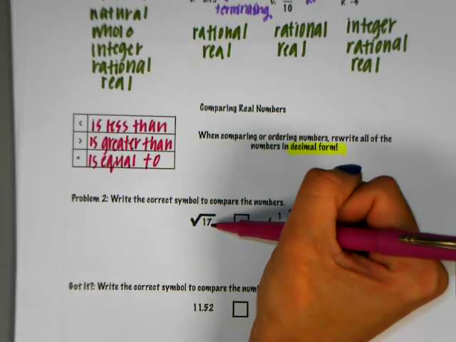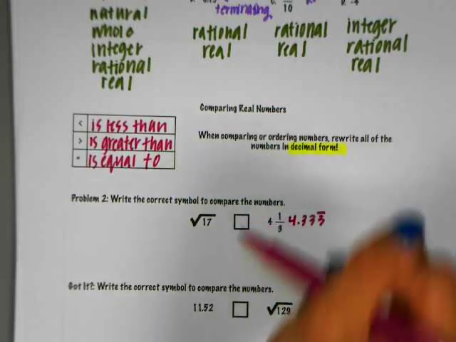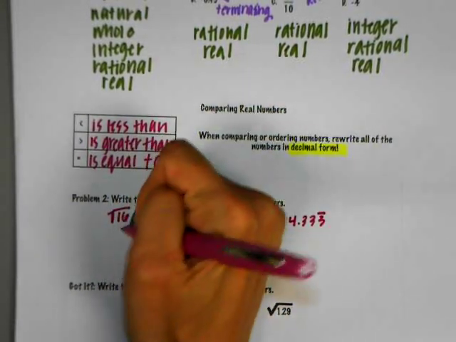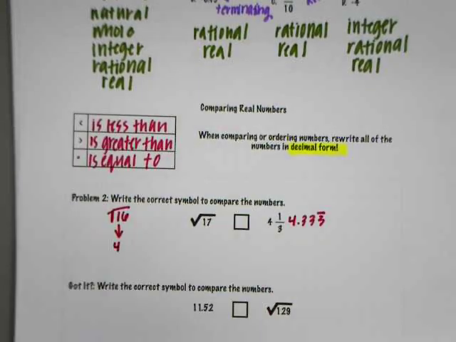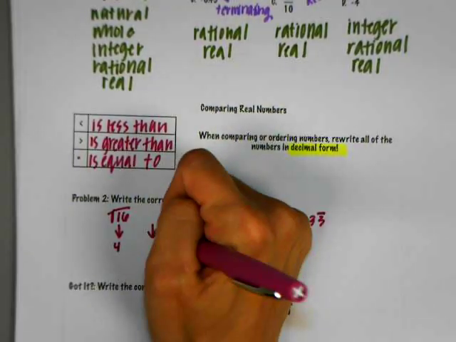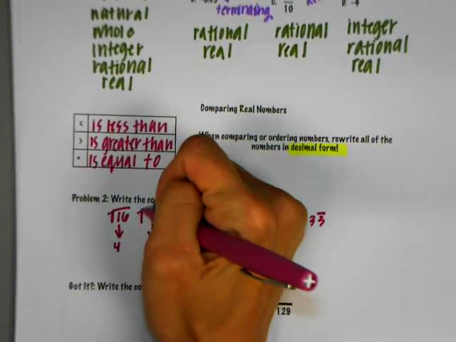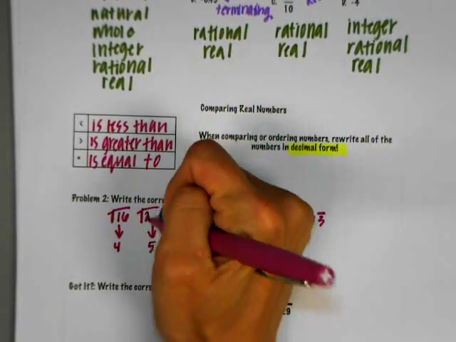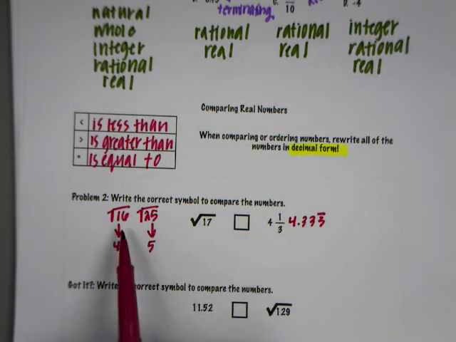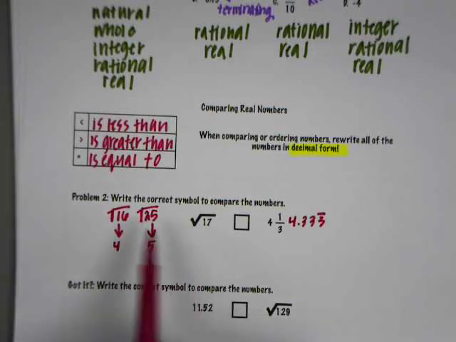So for 17, we can't really do that evenly, but let's find one that's close. So what's going to be the closest? 4, right? So the square root of 16 is 4. We know that. And then what would be the next one up? 5. Yep, 5 is the square root of what? 25, yeah. So if we are looking at that, we know it's going to be somewhere between 4 and 5, and just look at what it's closest to. 17 is basically 16, okay? So you know it's going to be just a little bit more than 4.